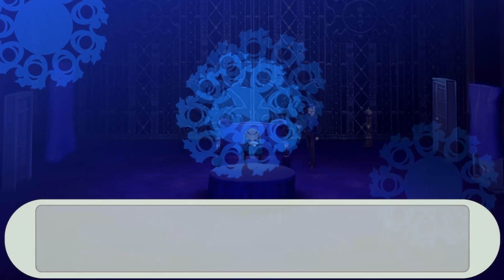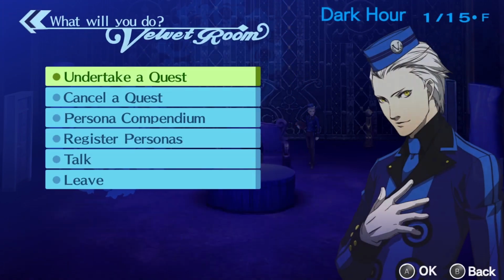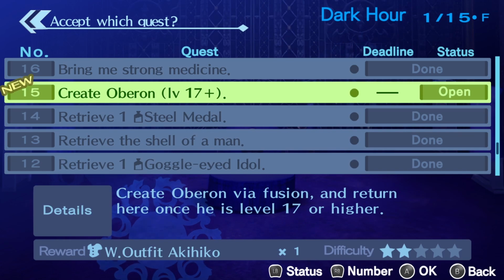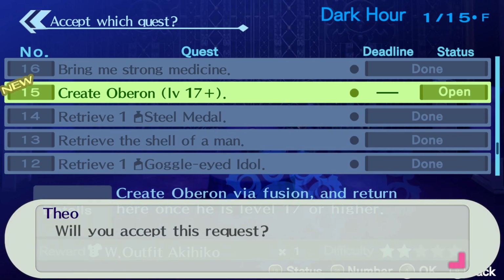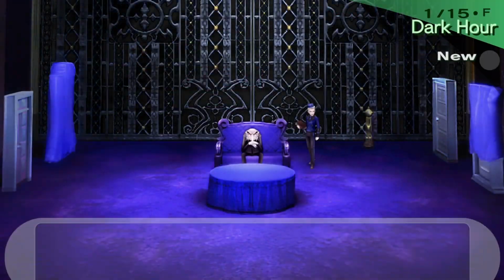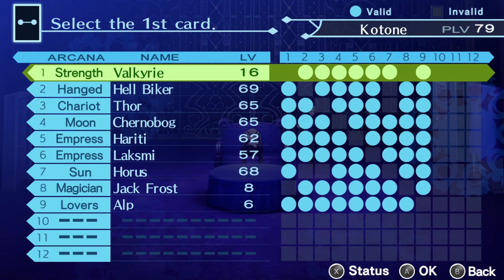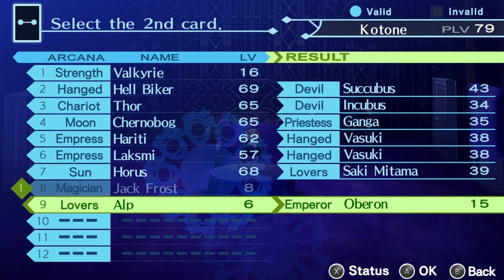So as we complete these, we get the Torn Black Cloth. We will also be unlocking new persona, which is going to be great, actually, because we're going to need those in order to finish the compendium, which I will be doing off screen. Okay, so now we have this one here, the Oberon level 17 plus. In this case, I've already pulled the persona that we need. If you've already created it, you can just pull it from your compendium. In this case, we just need to use a Jack Frost and an Alp here.